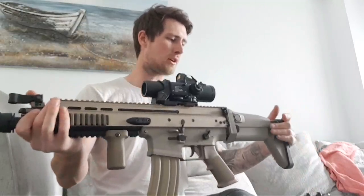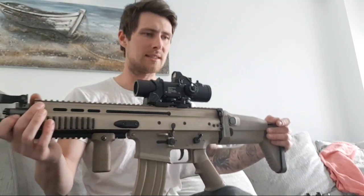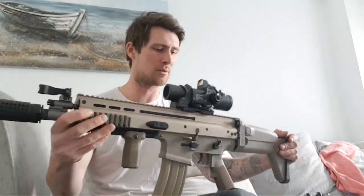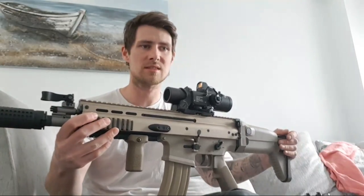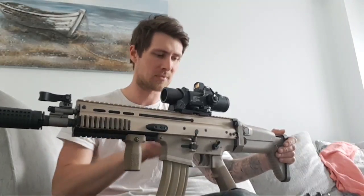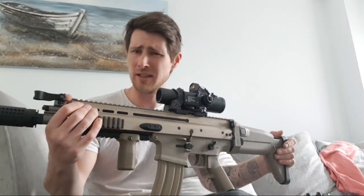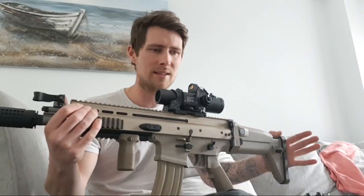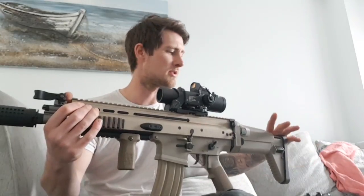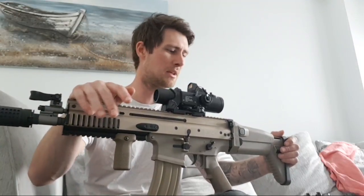I think I will end up locking this off to semi and running it as a DMR - take the angry gun nozzle out and just run it as it comes. I think it was running at about 420 FPS. Most DMR limits are around 450, and that was running stock with green gas, believe it or not.